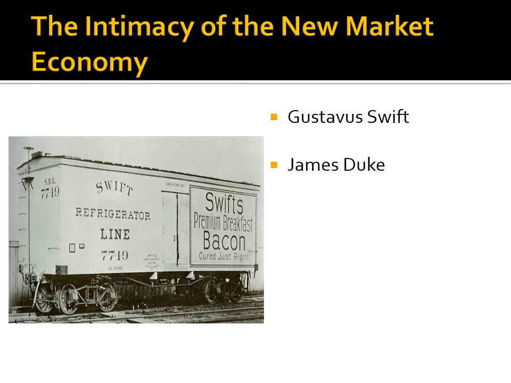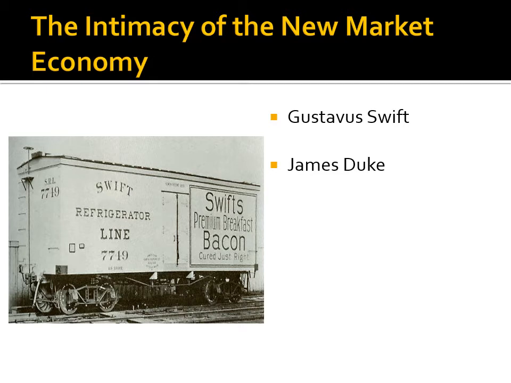So Duke's story is again a story of industrialization, mass production, new technologies, a national marketplace for national brands of cigarettes. But it's also a story of how those trends affected people on the intimate human level, once again, literally in what they put inside their mouths. It's also a story, like with Swift, of taking a consumer good that had once been rare and expensive and bringing it to the masses. Now, even people of working class means could enjoy a cigarette.